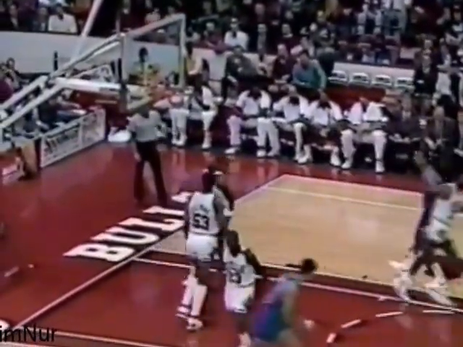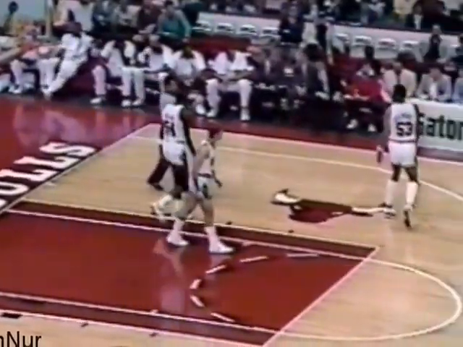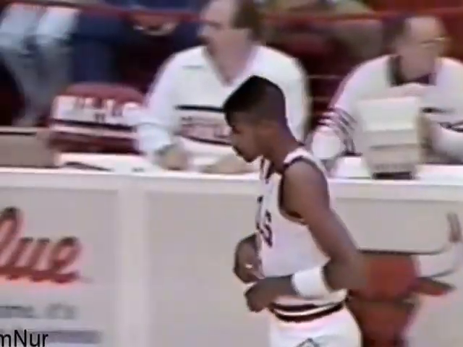Right corner is Phil Hubbard. He fires, missing. Hits the top of the shot clock support. It's out of bounds to the Bulls as Brad Sellers replaces Horace Grant.